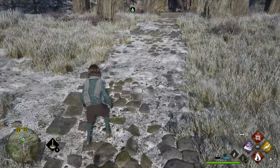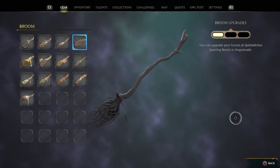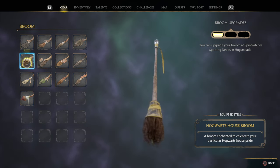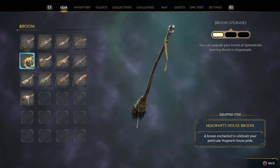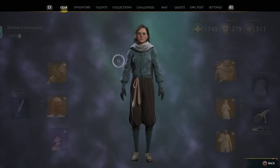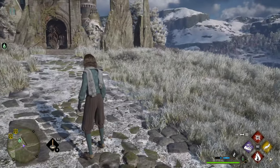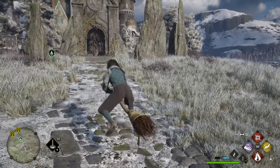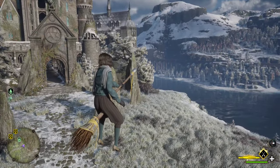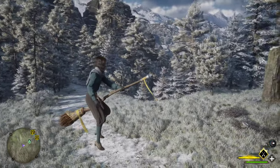Now let's look at the house broom — mine is the Hufflepuff one. Keep in mind yours will be based on your house, so you can only get your own house broom. This is one of the Spintwitches ones, so only $600, affordable and available pretty early. Nothing glows on it, but it's definitely nice if you want to show pride for your in-game house.